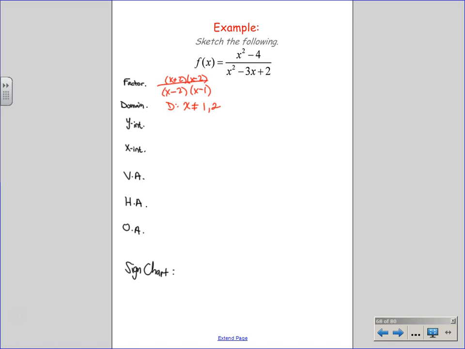Hopefully you then started thinking about this as a function and saying y-intercepts. Isn't that when x equals 0? So hopefully you plugged in and said, okay, what happens if I have 0 plus 2, 0 minus 2, 0 minus 2, and 0 minus 1? Oh, those reduce. We'll get back to that in a second. Final y is negative 2. Hence, we have the point (0, negative 2).